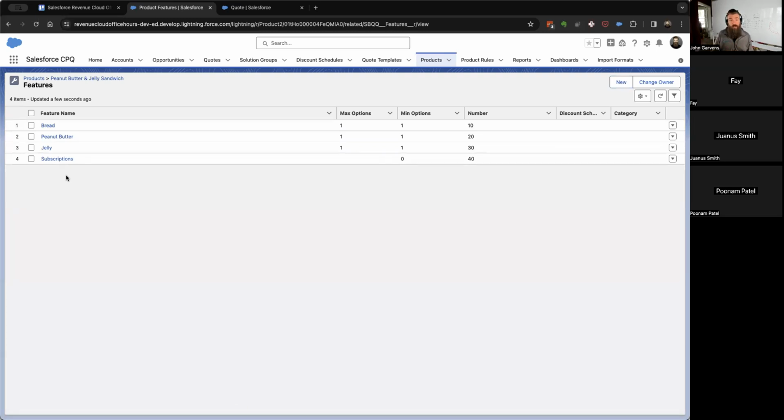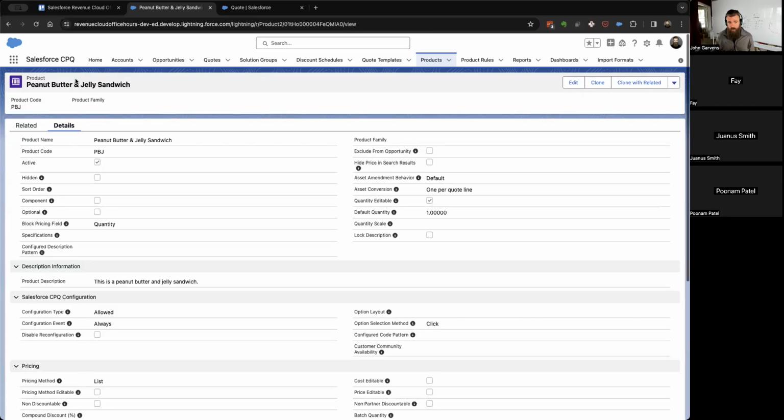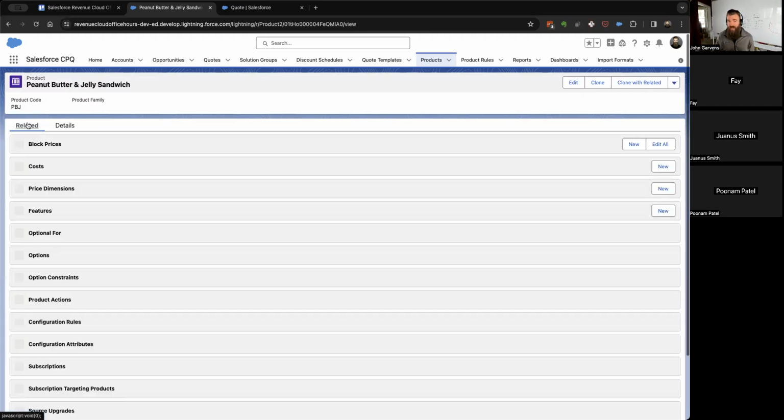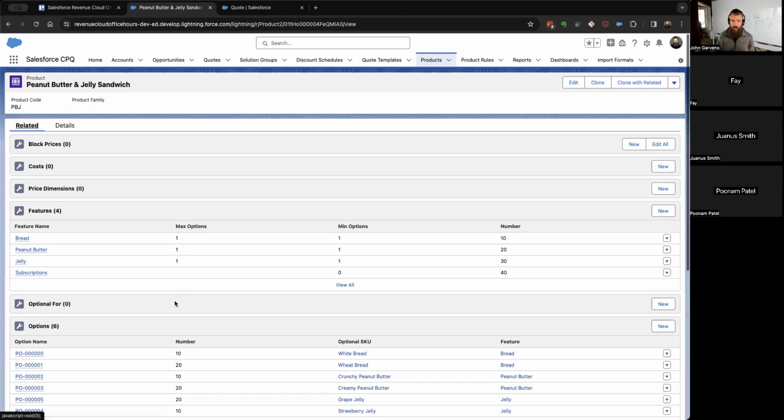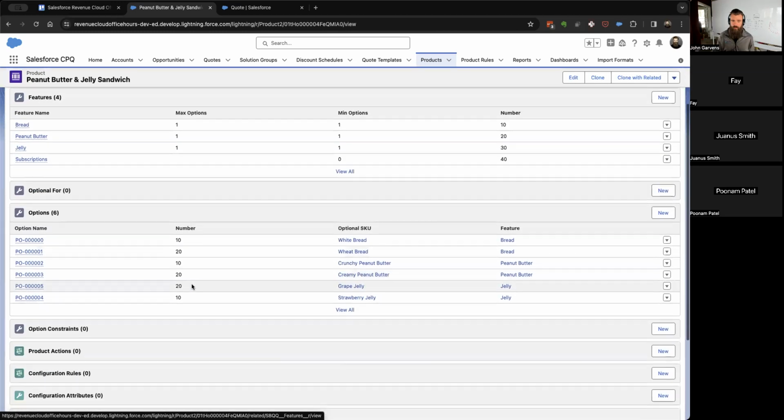We might even get to the point in the future where we have so many features and so many product options that we want to start showing a tabbed view across the top and then grouping similar features together. We'll worry about that in a future episode as well. Now that I have my subscription feature, I'm going to go back to the bundle itself and add options for these subscriptions.